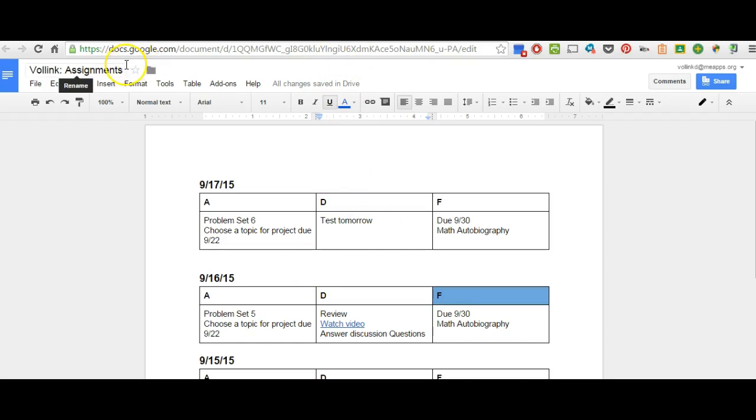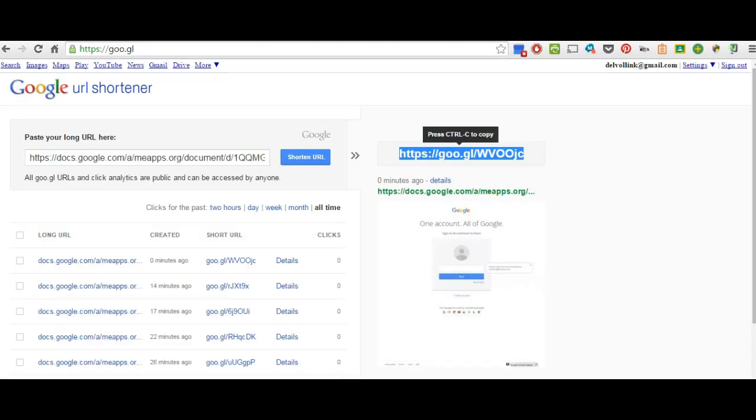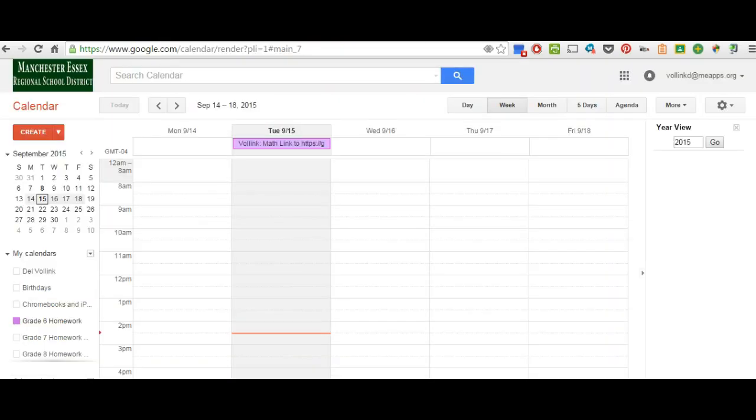However, me personally, I like to shorten my links. You do not have to take this step, but aesthetically speaking, it looks nicer. You can find a URL shortener like Google URL shortener. There are other ones available like bit.ly and tinyURL. In essence, what you'll be doing is taking a ginormous link, pasting it, and shortening it, and it'll spit out a shortened link. Okay, so here's our shortened link, and that's what you can put in the calendar. It just looks nicer. You don't have to do this. It's a little bit easier on the eyes for the people that are clicking on the link. This is what we can go put in our calendar.